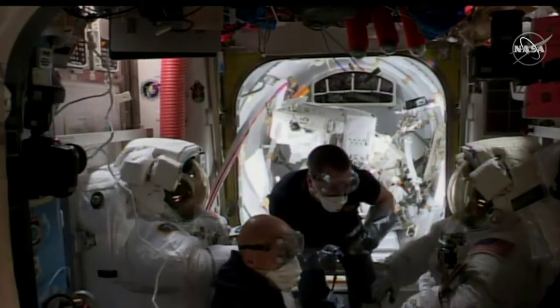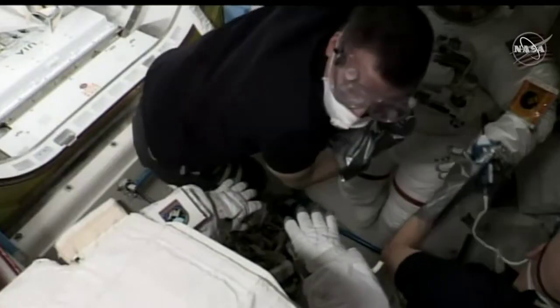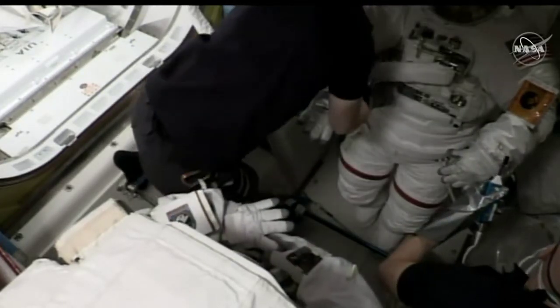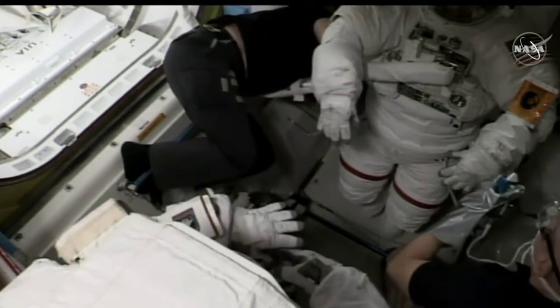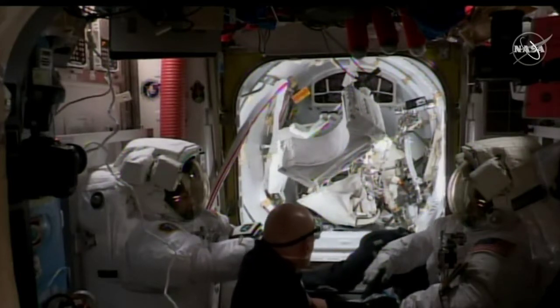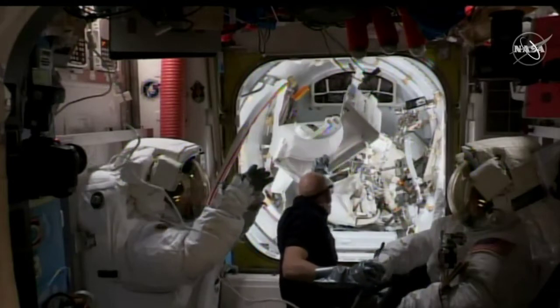Well, and having unveiled them, what's the next step for you guys? So we're still in the design and development phase. What we have shown you is our latest prototype, but we recently had our preliminary design review. So we had a bunch of experts from around the country sit with us and look over the design, and they're giving us feedback now. We're going to incorporate that feedback, and we're building our next version of test suits.